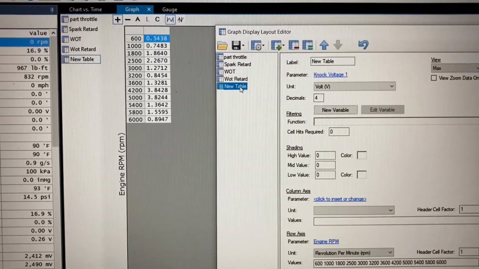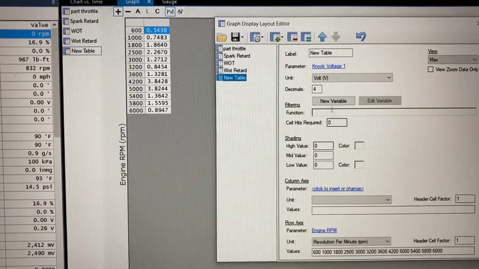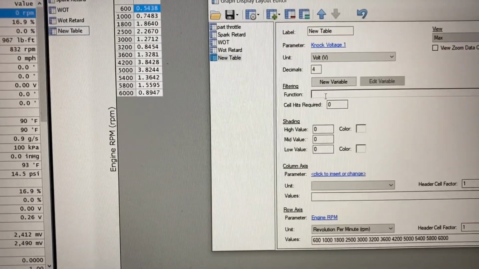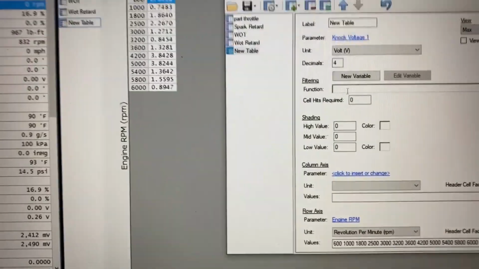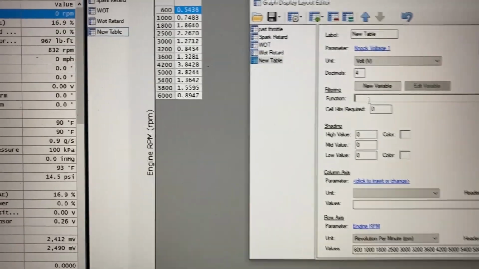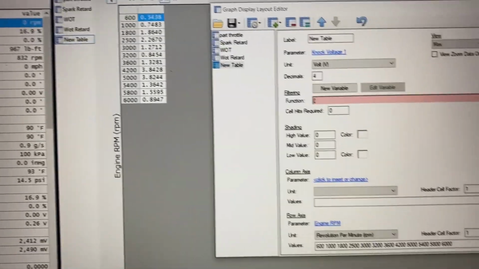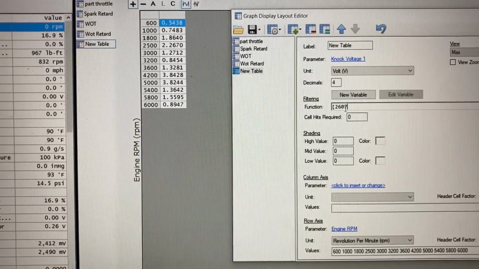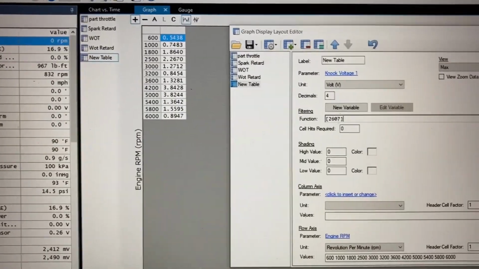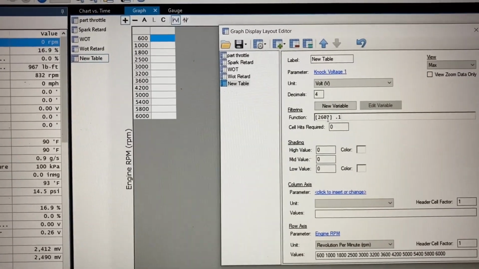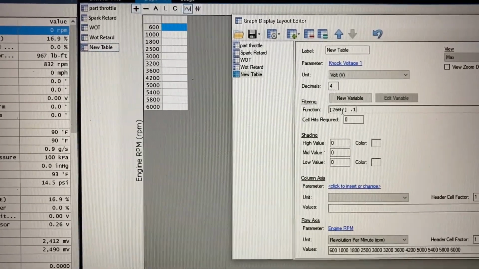Now, what we're going to do with this is filter out everything under 1 volt. Our parameter is 2607. We want everything under 1, not 0.1.